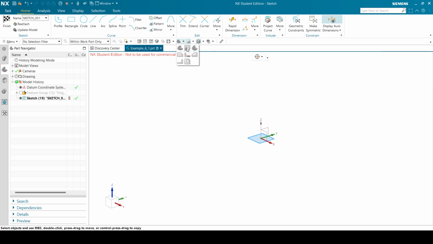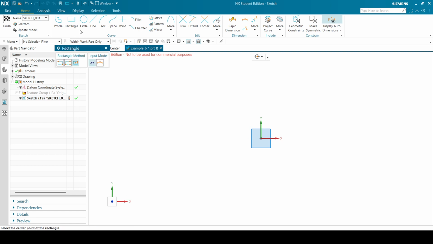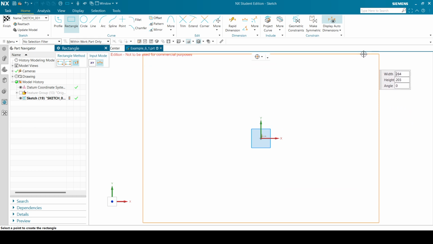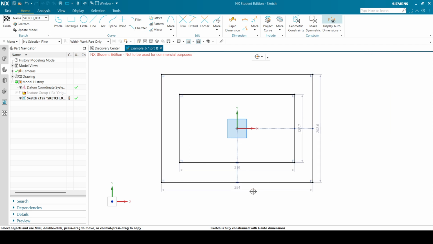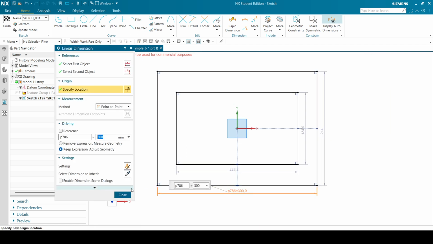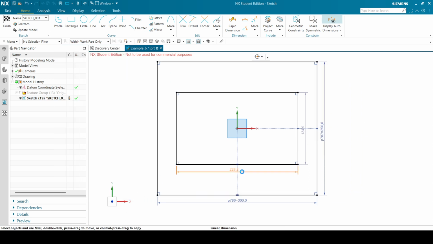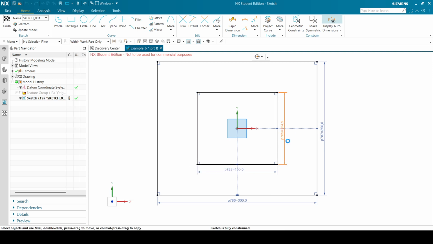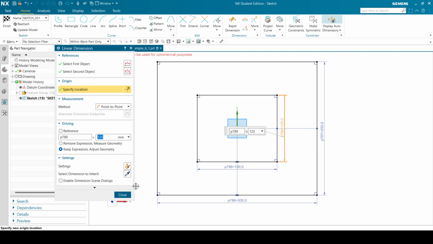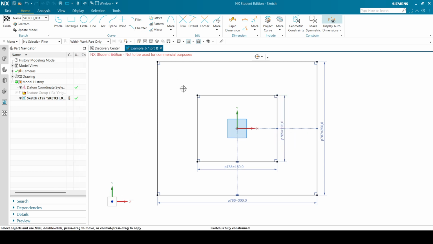Okay, so let me just go back to the top view and let's start with those rectangles. I'm going to use this tool again because I know the center point, so there should be 300-ish and 250. It doesn't fit on the screen, so I'm just going to make it smaller and not worry about it and change it later. Okay, so this should be 300 and this should be 250. Then this is, I believe, 150 and then 125 for this one.